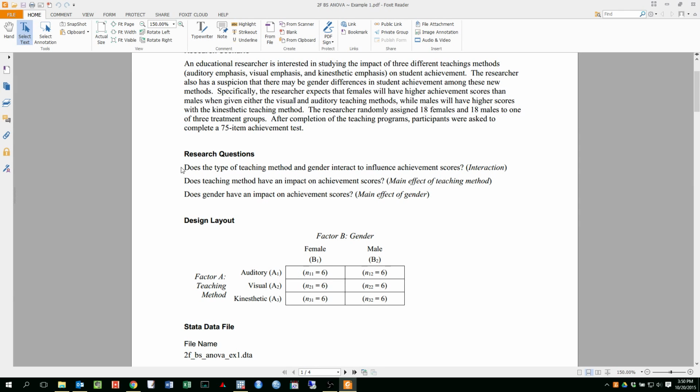And that means, of course, you have the 3 different research questions: one for the main effect of A, main effect of B, and then the interaction. And then we have a dependent variable that is essentially just a score for some achievement test. We didn't really go into a lot of great detail, and this is just a contrived little example anyway. But just assume that they're given an achievement test at the end to see if there is an impact of the teaching method and if there are differences between males and females.